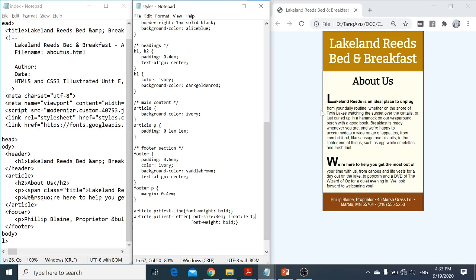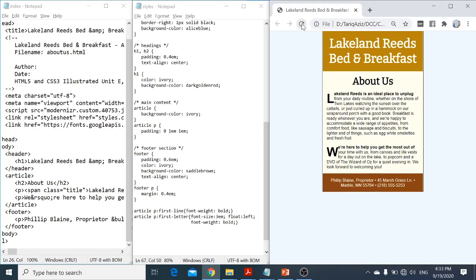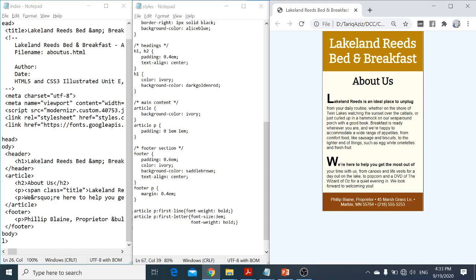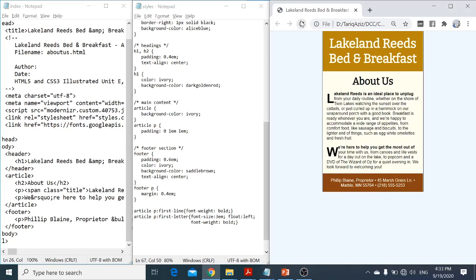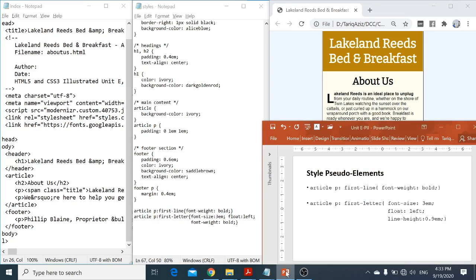Now actually it is on the first line. When I say float to the left, it will come down and it will cover 2 or 3 lines. Okay, let's see its change. You see that now it is covering 2-3 lines. Before it was only on the first line. I want to change it back. Okay, float is gone now. Refresh again. You see it comes back to the first line. And if I say float again to the left, there you go. So this is how we can do the float as well.